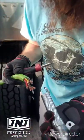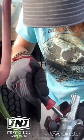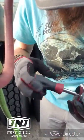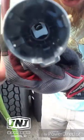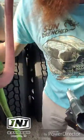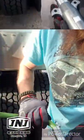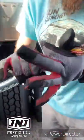You need to slide your piece on first. Got a screw inside here. Got to undo. Allow the slide. Let's see, there you go. There's that slide. There it is. There we go.